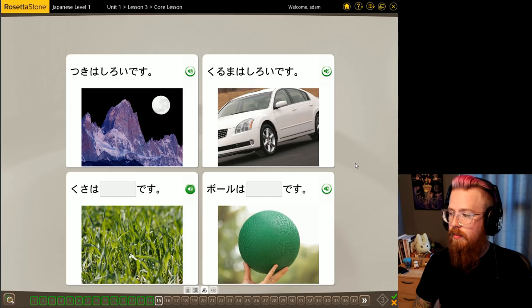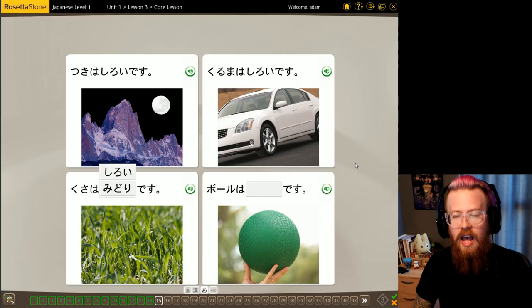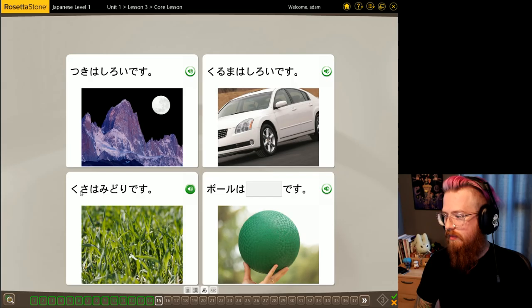草はです. 草. Again, a word I really don't think I'm ever going to need. I wonder if in Japanese it's slang to call marijuana 草 in the same way that it is in English. 草は緑です. 草は dank herbs desu.